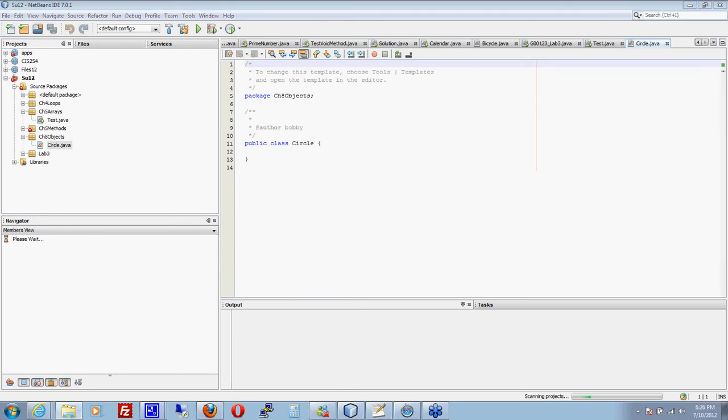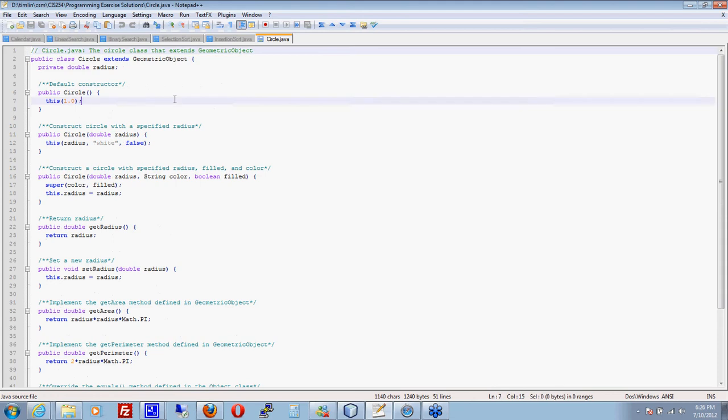None so far? Okay, here's our circle. That does not look like the right circle.